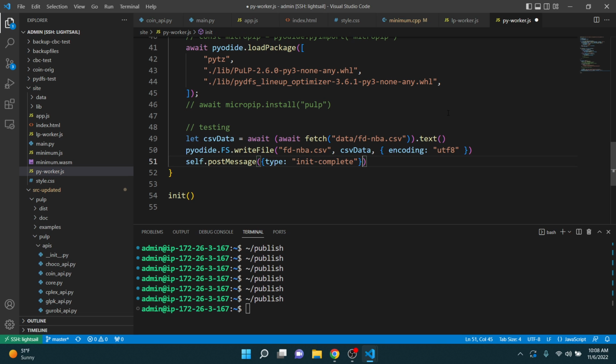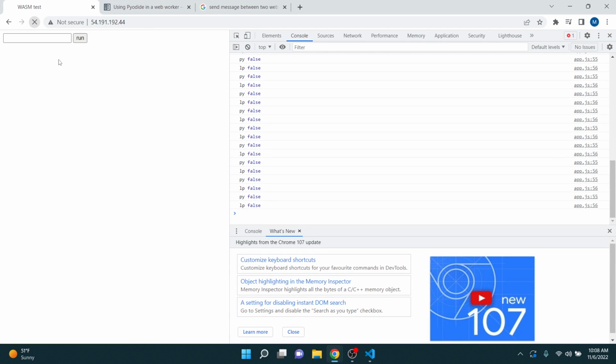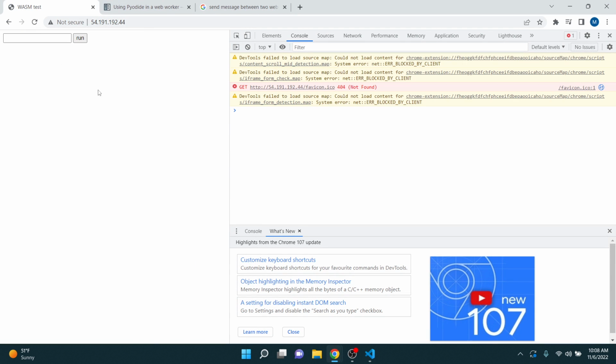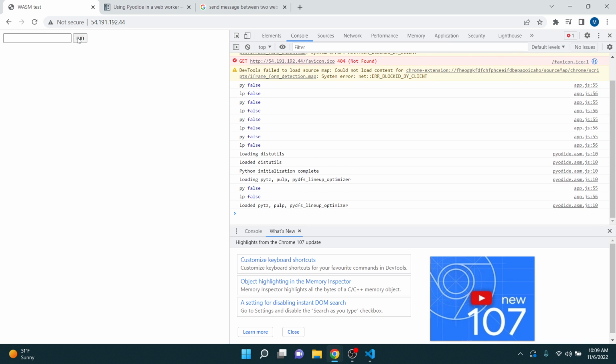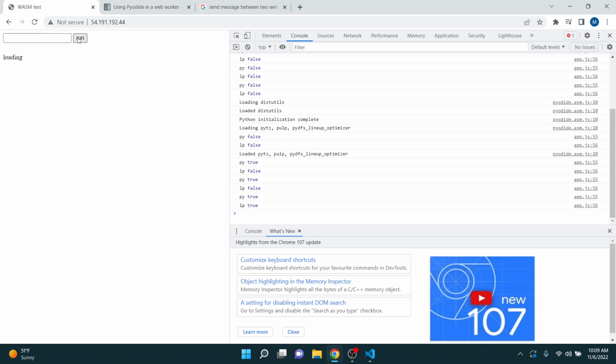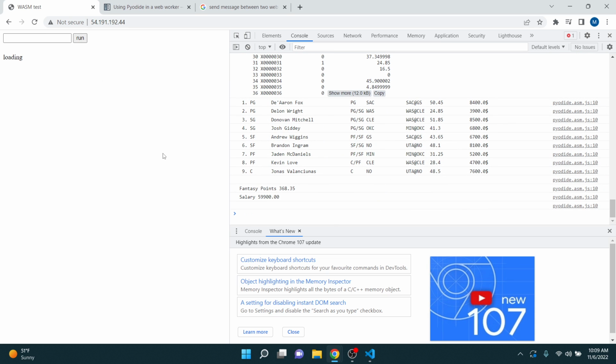I was just sending a string, but the way I have it in the other file, it's expecting an object with type. Okay. True. Both true. There it goes. Nice.